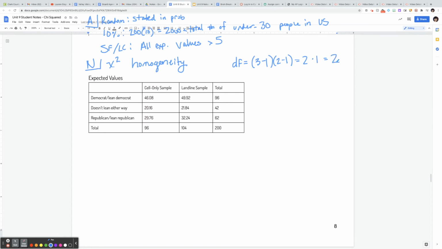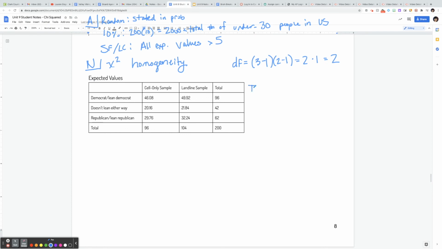Once you have your degrees of freedom and your observed values in a matrix, go ahead and run a chi-squared test on it in your calculator. That'll help you write out what your expected values are, which I already have pre-done for you here, but you should make sure that you write all of those out.